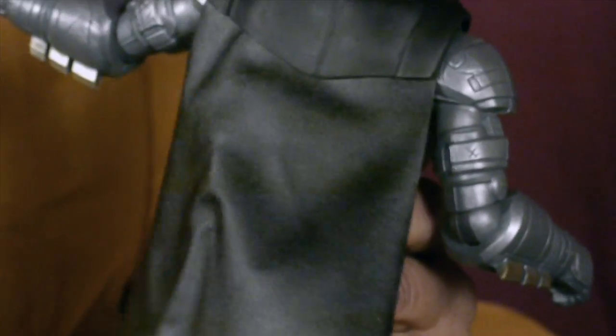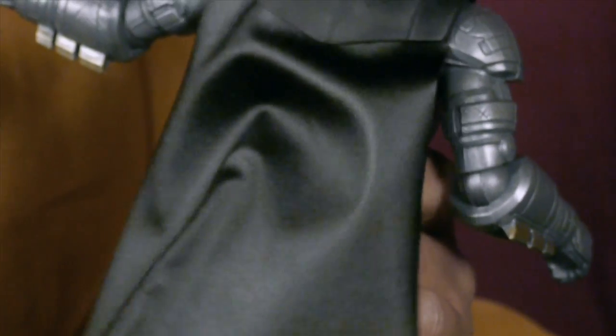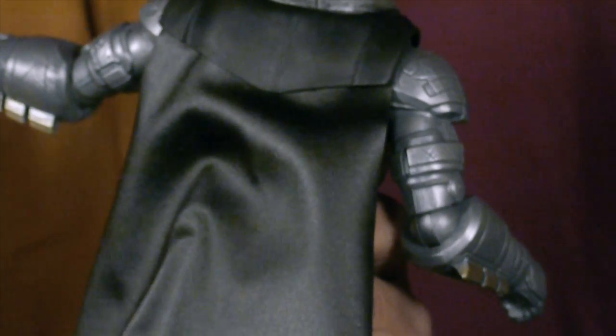You see the cape? The cape is a material, but it looks leather-ish. It's a cheap type of material, but it's not see-through cloth. So it almost feels leatherish, but not. It has the minimal scallop, a bare minimal scallop on the bottom, like the new Batman in the movie does not have a scalloped cape like the other Batman we've come to know in the other renditions of Batman.